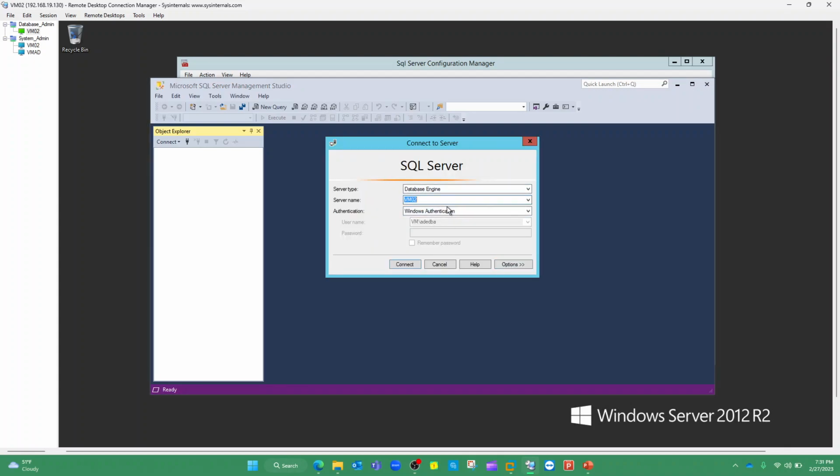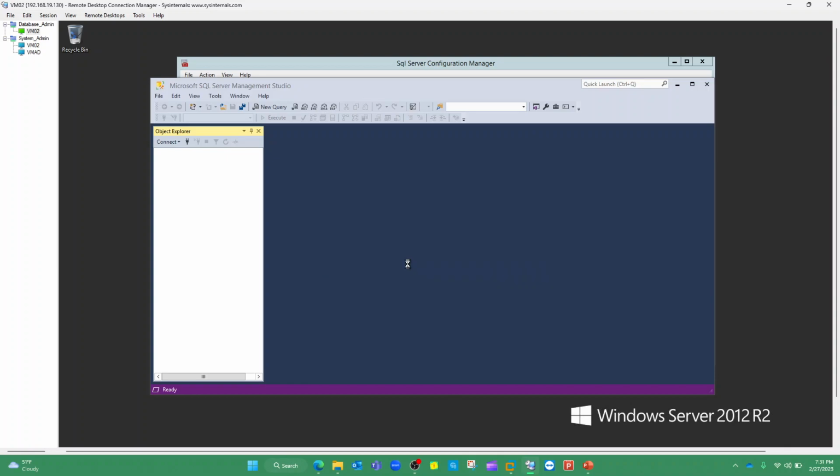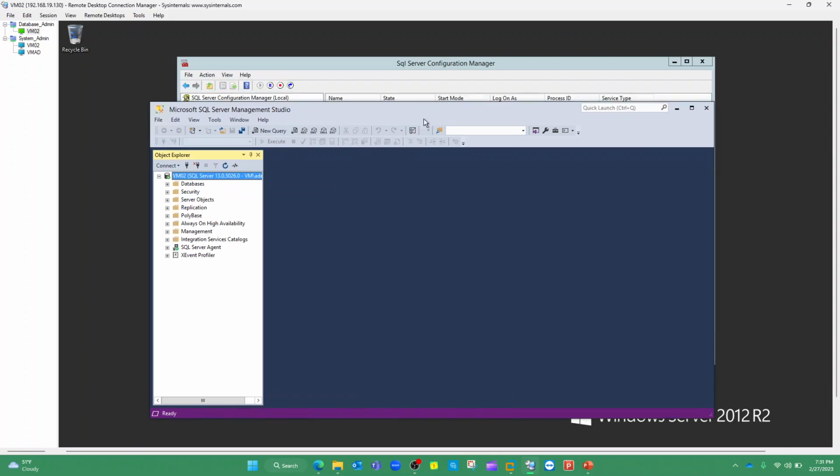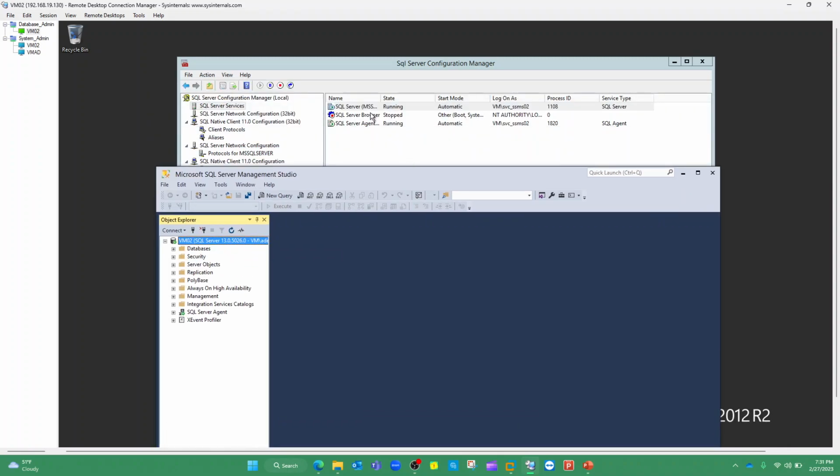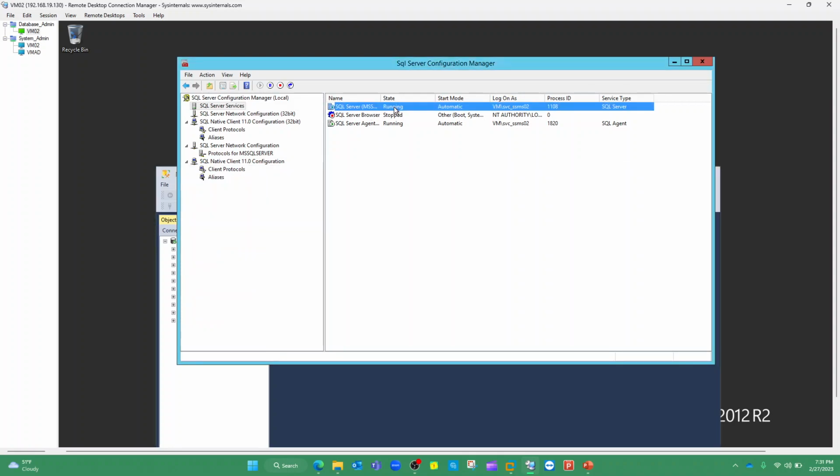Okay, so our server is VM02. We are using Windows Authentication, so I'll click Connect. All right, see, now I'm able to connect. And the reason is because this service is running. If this service stops running, I will not be able to connect. So let's demo that.